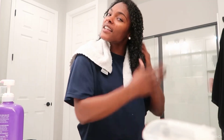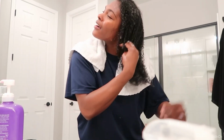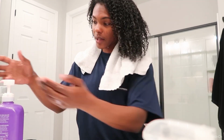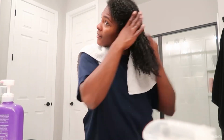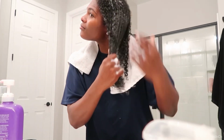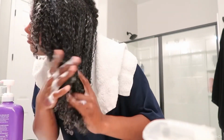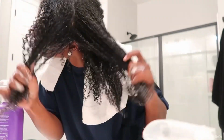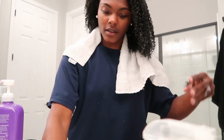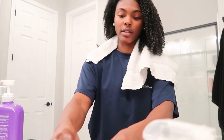It's crazy because I'm very tender-headed, but only whenever other people do my hair. I can do my own hair. Oh my god, yeah, this one's big. I'm gonna add some more. I work in a little smaller section because my hair needs a little bit more TLC.